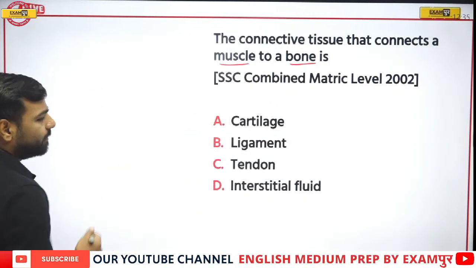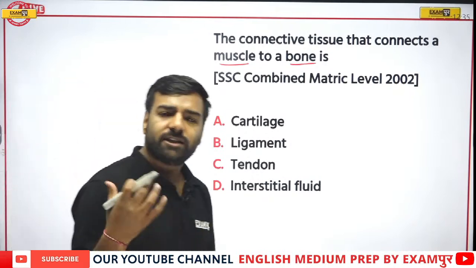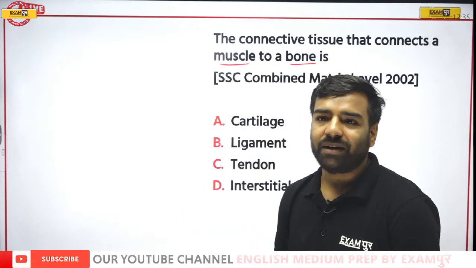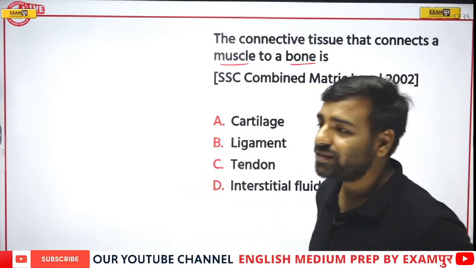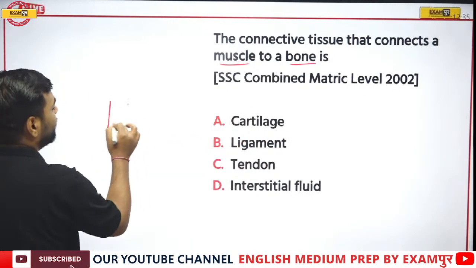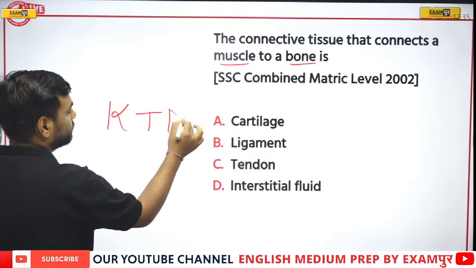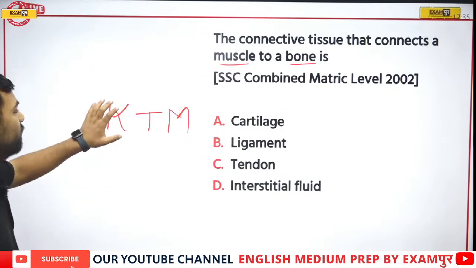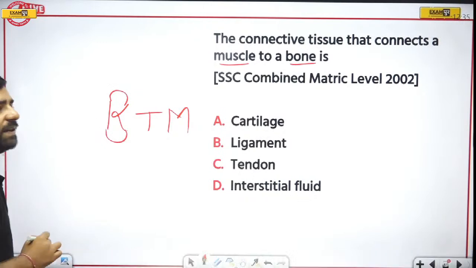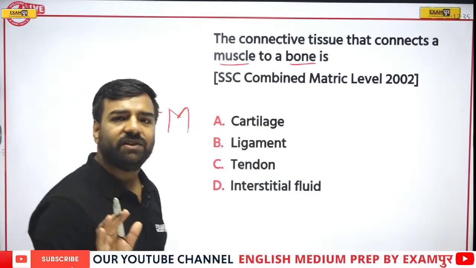See, I have a trick over here. Many of us, especially at your age, want a KTM bike, correct? Racing bikes. So you can relate it from there. When we are talking about KTM, just remove K and make it B. What is it? BTM. This is the trick which is going to help you out.